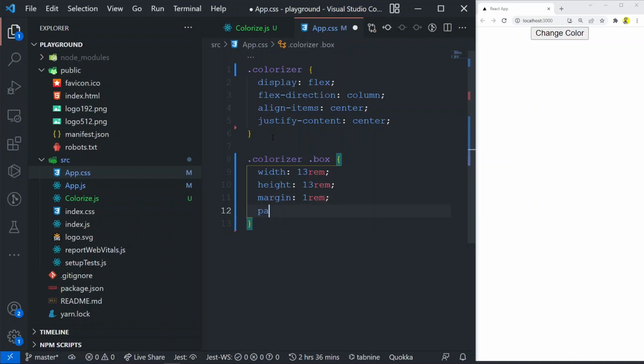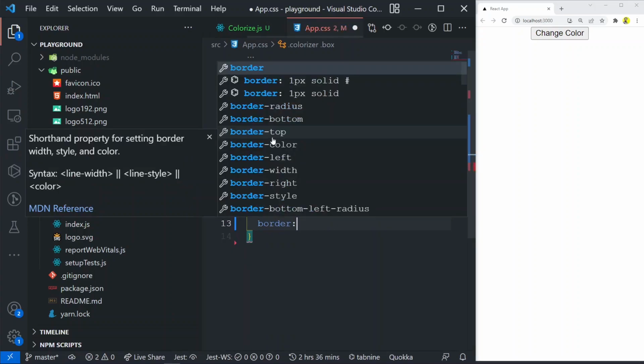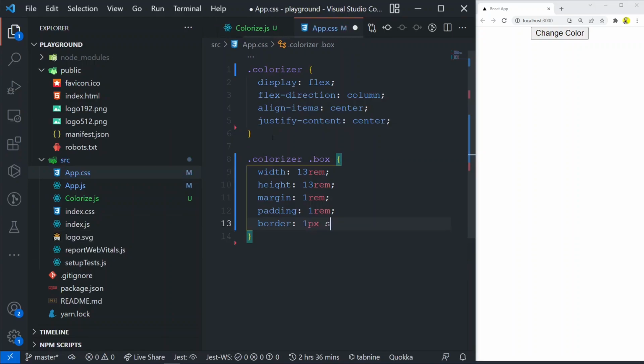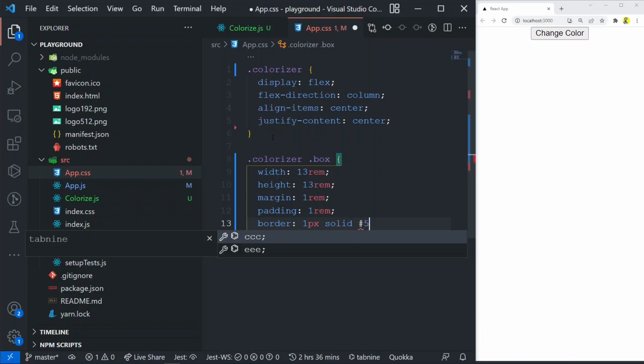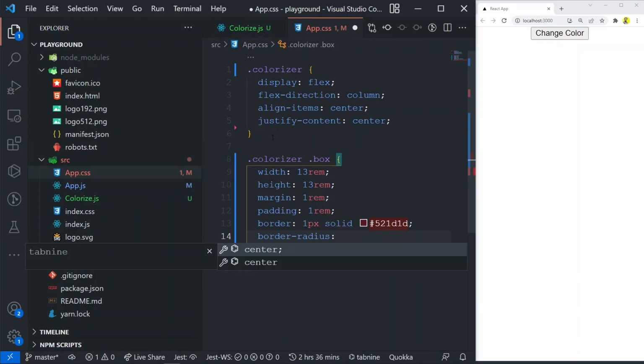And then let's give a padding of maybe 1 rem, so that whatever text we'll be putting inside the div has some kind of padding. We will give a border. Now this div will start appearing any moment, right? And let's give a color. I don't know which color I'm going to give. Let's pick 521D1D. Yeah, something brownish red. Okay, not a problem. And then let's give a border radius, so that the edges are a little bit curvy, and we'll be giving 0.5 rem. I think I'm good with that.